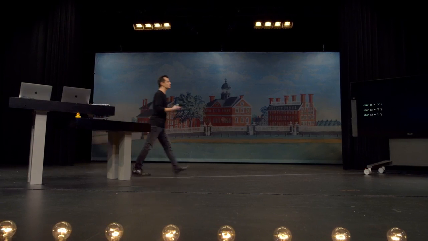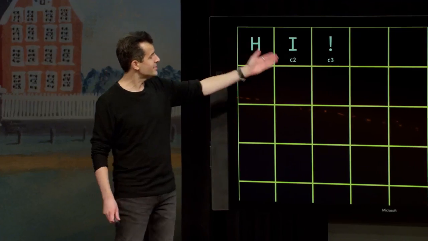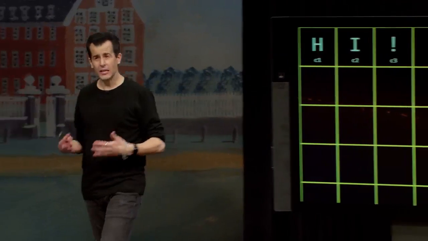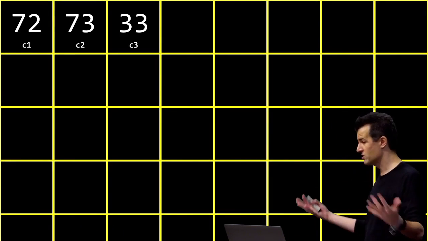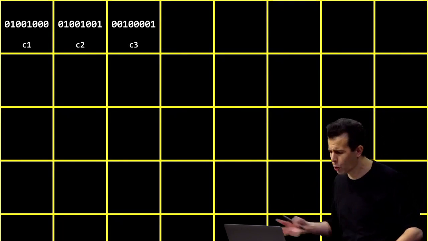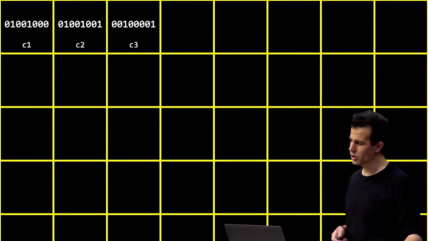Well, when I'm storing these 3 characters, now I'm just storing them in 3 different boxes. So c1, c2, c3. And when you look at it collectively, it kind of looks like a whole word, even though it's, of course, just these individual characters. So what's underneath the hood, of course, though, is 72, 73, 33, or equivalently in binary, just this. So the story is the same, even though we're now talking about chars instead of integers.